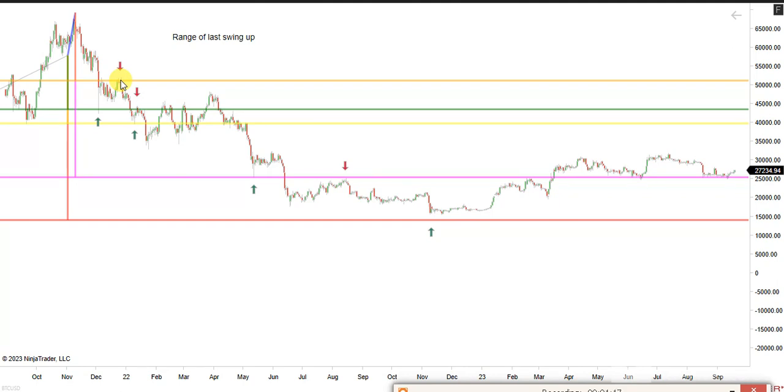This is pretty much a cardinal rule of this particular calculation and how this will work. When it came down and hit the next level at the green on the long wick, it kicked it back up to the prior level. Kicked it back up immediately, actually in 2 days. Then that level was breached on the way down. It went to the next level, kicked it back up for 3 or 4 days. It went back to the green level.